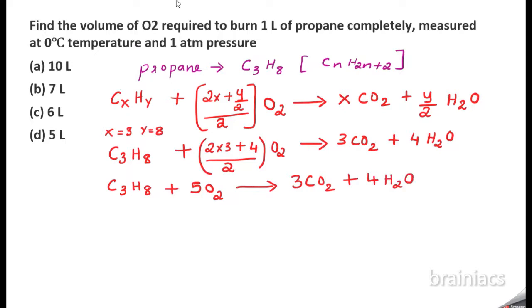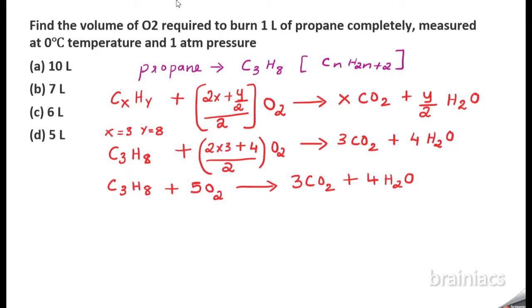Now if you see, this is a balanced chemical equation. Only then can we apply the concept of stoichiometry. 5 times O2, so total 10 oxygen atoms, and on the other side 3 into 2 is 6, plus 4 is 10. So it is a balanced chemical equation. Otherwise you need to balance this manually, which will consume a huge amount of time. It is always better that you remember this equation, so that if it is propane or butane or pentane, you can apply it and get the balanced chemical equation.